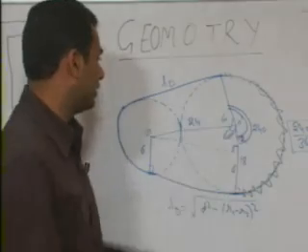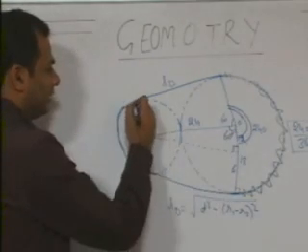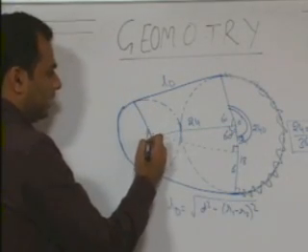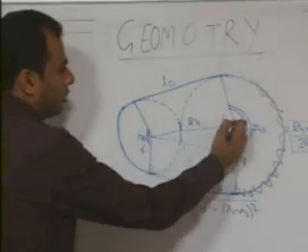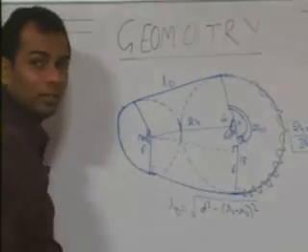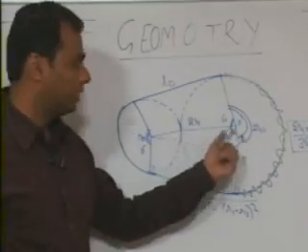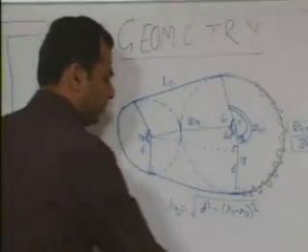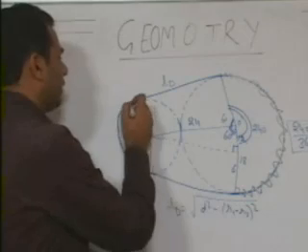With the same logic, since we found this angle is 60, join these. So this angle is also 120 because this total angle is 120, so this has to be 120. Both the figures are similar. So this is 120. Once we find out that this angle is 120, we can also find out the length of this arc.